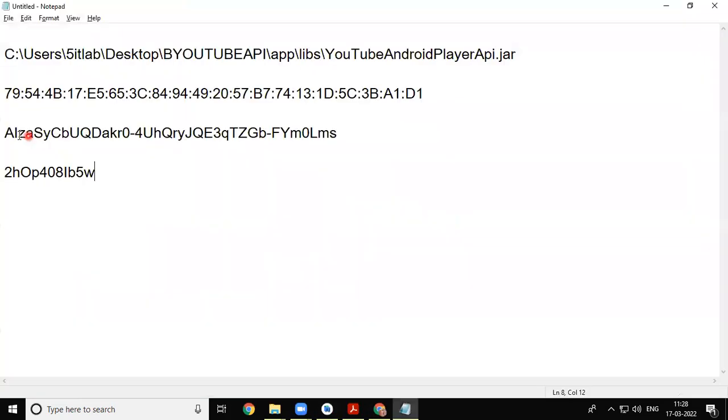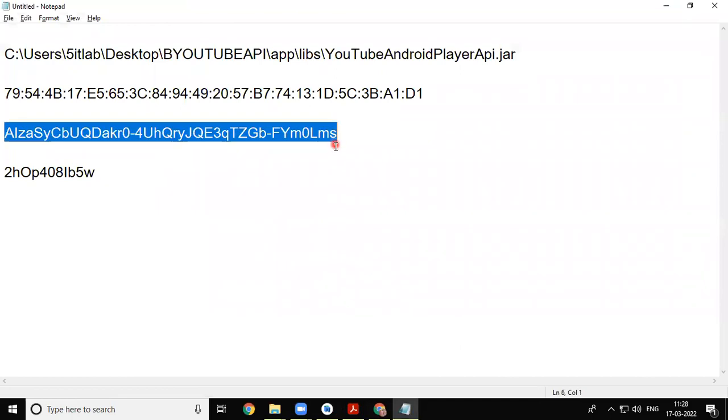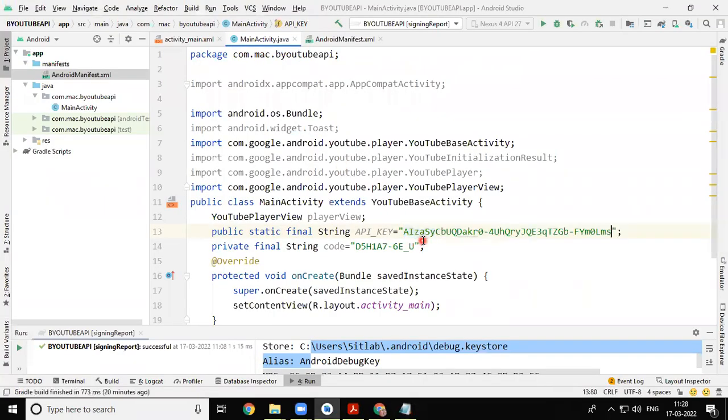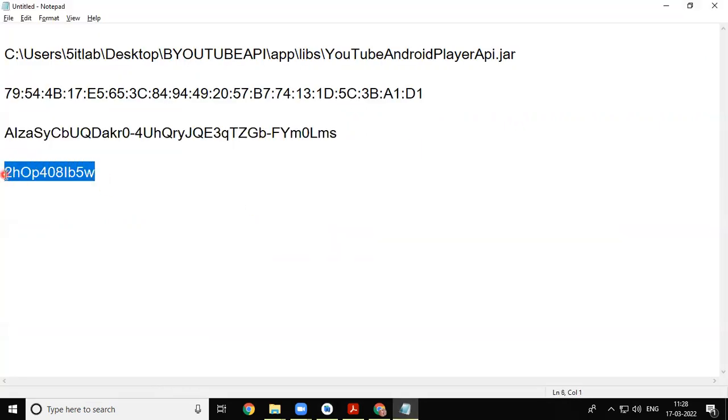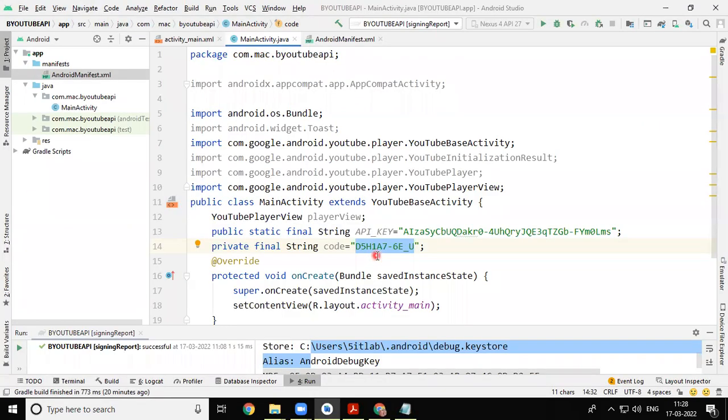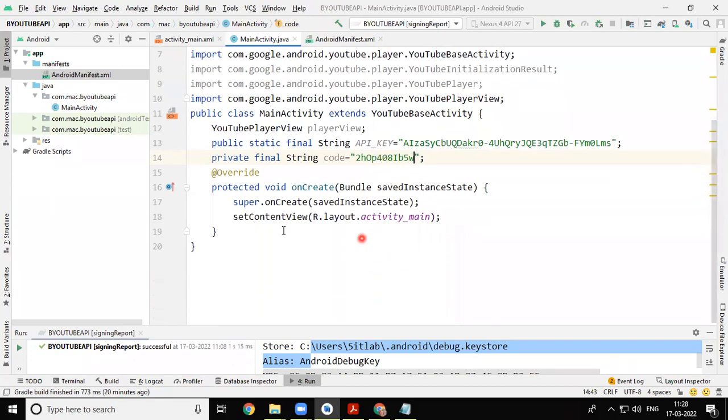This is my API key. I will copy this key. Remember, students, to change this API key with your own API key. And the video you want to play, you can keep it, because this is also a YouTube video code. But if you want to use your own YouTube video to be played in that particular part, you can. So I have pasted it with the new code.